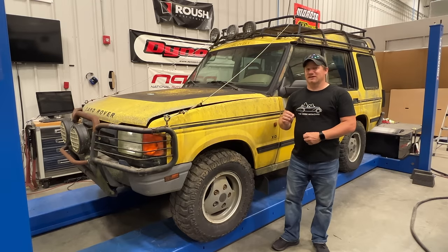However, those were TDIs, and those were not available to be sold in North America. So a group of Land Rover dealers in the Southeast United States put in a special order of 88 yellow painted Land Rover Discoveries, of which 10 of these were built, and they were outfitted similarly to the Camel Trophy trucks. They then competed these 10 trucks against themselves on a televised event on ESPN2.